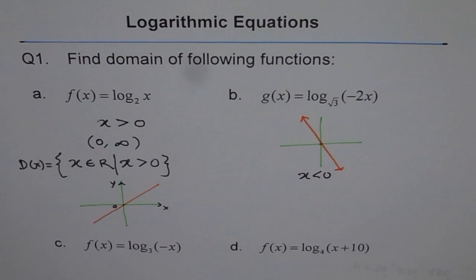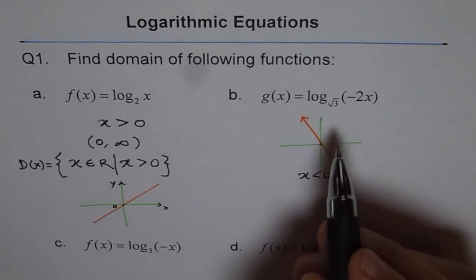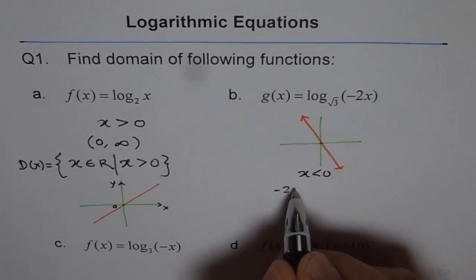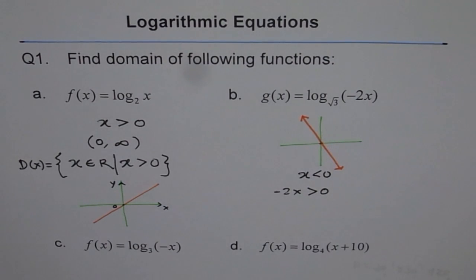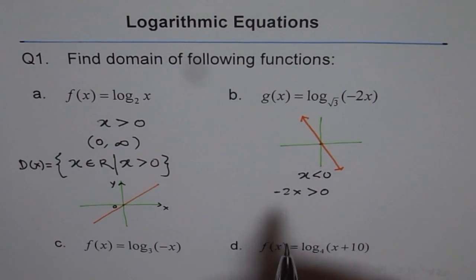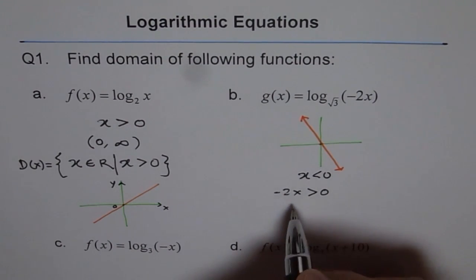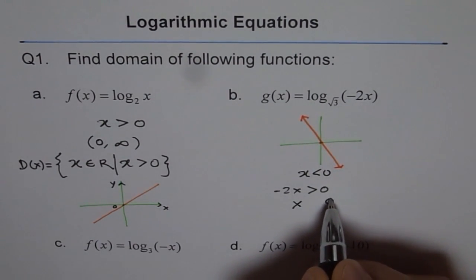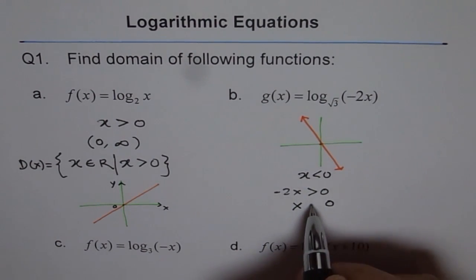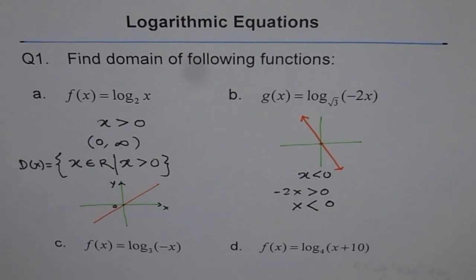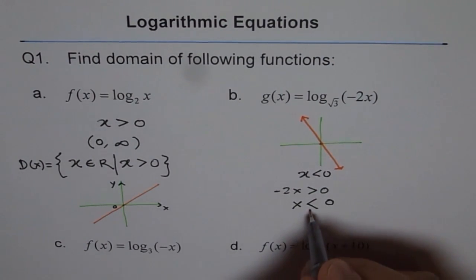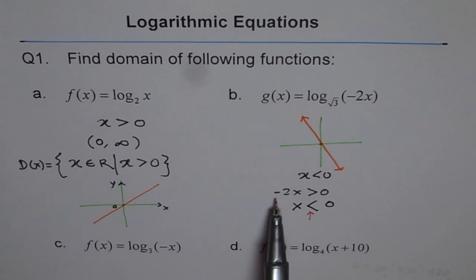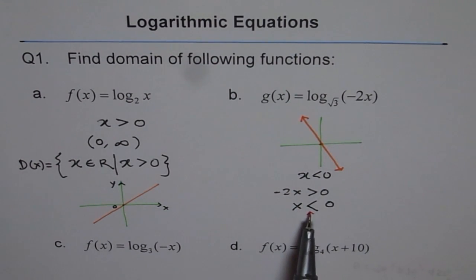You could do it with inequalities also. Let me show you. When I write that I want minus 2x to be greater than 0, how will I deal with the minus? I need to divide both sides by minus 2. When I divide by minus 2 on both sides, 0 divided by minus 2 becomes 0. But what happens to the sign? The sign interchanges. You see that? That is a very critical step, and many students at times don't understand it: if you multiply or divide by a negative in an inequality, the sign of the inequality changes.